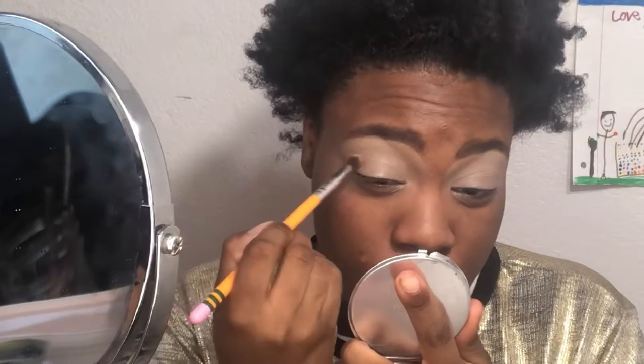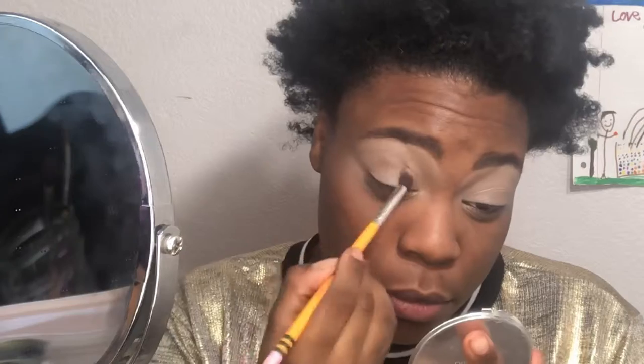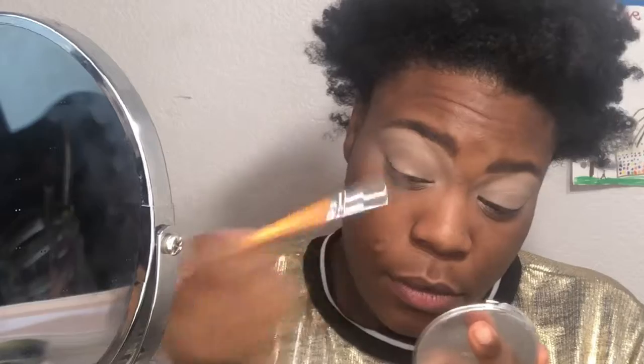Alright guys, so I don't go into complete depth with this tutorial. Like I said, this was only the beginning for the brows, but the next few minutes you're basically just gonna see me go into my crease and how I build up the intensity with my colors.